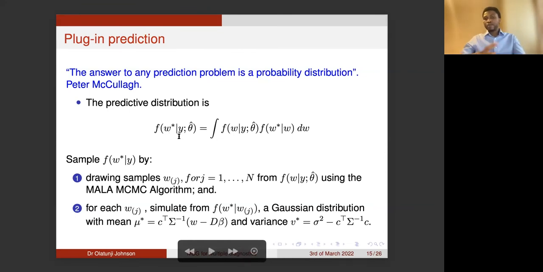Once you have the random effect, since we estimated the fixed effect before, what you need is just the random effect. And then you can come up with those three equations very easily. To sample W star given the data and the Monte Carlo maximum likelihood estimates, you just need to draw this first: W given Y, that means the random effect given Y. For that, we can use the MCMC algorithm that we discussed before. Then you condition on that W, and W star is just a conditional multivariate distribution, which is easy to sample if you know the mean and the variance. That is how we come up with the prediction.